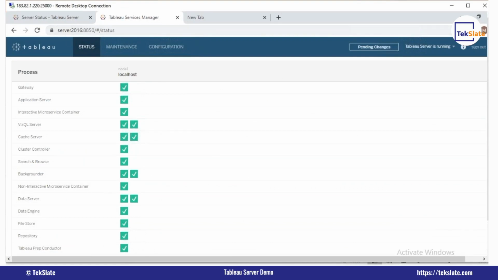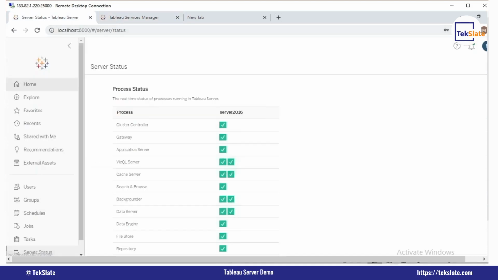The Tableau Server training program involves mostly hands-on experience. You will be given access to the machine where you will practice our day-to-day activities as part of the training program. Here you can see the system is already up and running. This is the configuration for the Tableau Services Manager, with the various processes over here, and the status of each individual process. And this one is all about your administration.